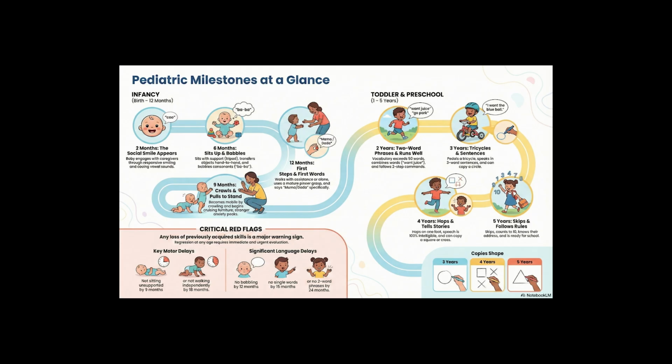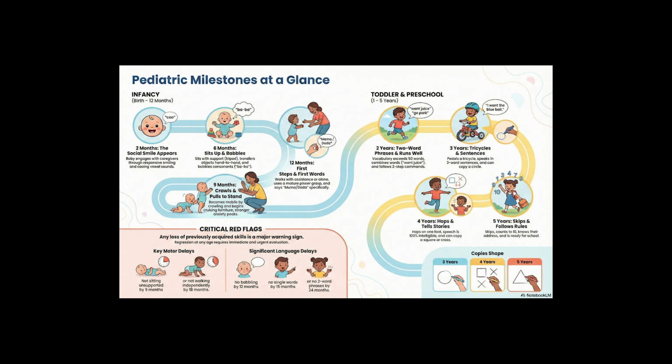Okay, what about the feeding and grasping reflexes? Rooting is simple: stroke the cheek. The head turns toward the stimulus. Gone by 3 to 4 months. Then the palmar grasp. Put a finger in their palm, they grip it tight. And that's gone by 4 to 6 months. If it persists, it physically blocks them from voluntarily releasing objects, which messes up their fine motor development.